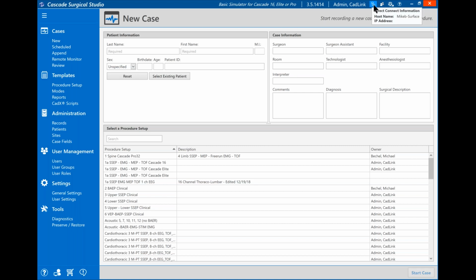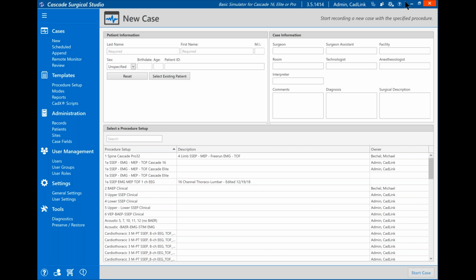This tool is just telling us what my IP and computer name is, and this would be used if a physician were direct connecting to you, you could provide an IP address. The two little people is how you can switch users in the middle of a case without stopping it, so another user can take over for you. The next icon is our CAD capture, which is a video capture of whatever's happening on your screen. And then, of course, the question mark, which is our help, as well as device information, some shortcuts, licensing, and then save system info and remote assistance are usually used at our direction from support, helping to perhaps troubleshoot an issue. So that's the general layout.